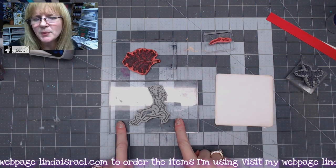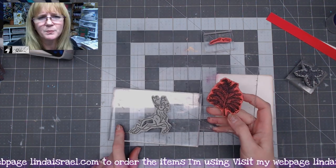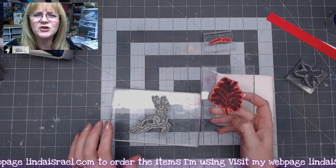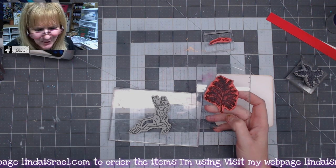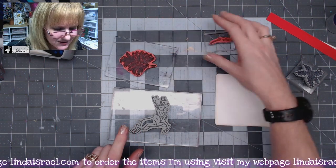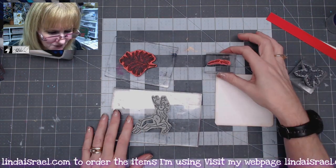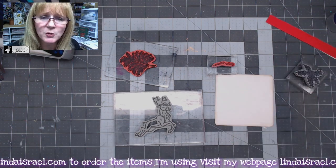I have the Jumping Reindeer stamp — I believe that's what it's called — and this is from the Bough (B-O-U-G-H) collection. I'm an Okie, I don't say things right probably. This is one of two stamps, and I also have Christmas Wee (W-E-E) — it's tiny tiny Christmas. I've got some scraps of paper, and we're going to do some watercoloring.